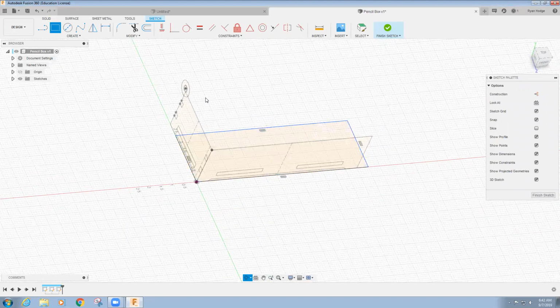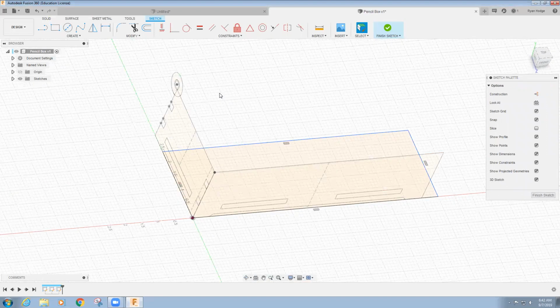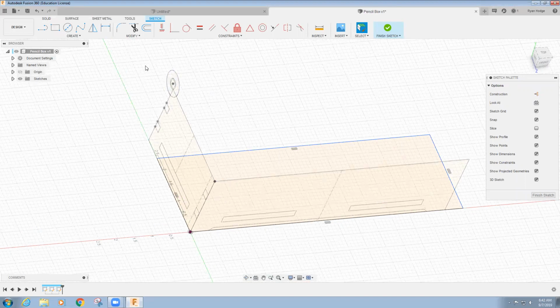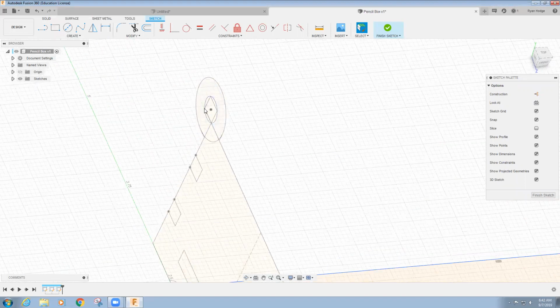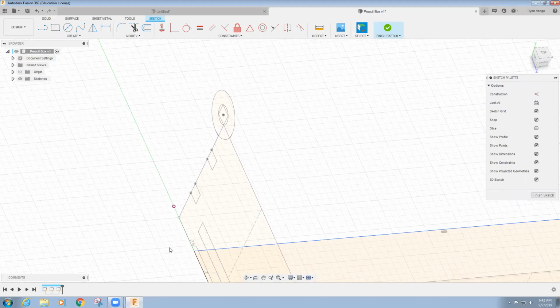And I want our top, our top needs to go to this point. So I want to extrapolate this line. If I select the point, then P on the keyboard, it will project that line down. And now I can snap to that line. I can attach this one here. So I'll use the coincident constraint.